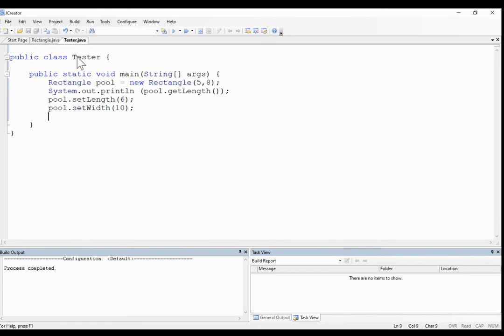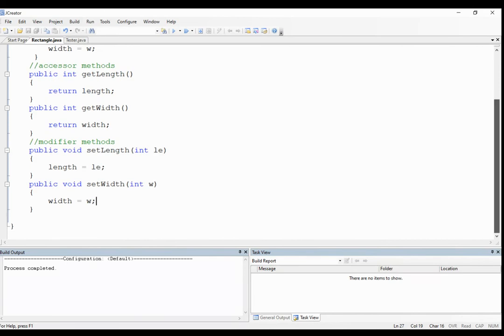Okay. Now let's finish our rectangle class. So after that, what other method we may be interested in the rectangle class? Like when you think about the rectangle, what kind of things you can do? Like calculating the perimeter, calculating the area. So these are some of the methods you may be interested in. So we're going to put, for example, perimeter as the method. How do we calculate the perimeter? We know the formula. So you put return 2 times length plus 2 times width. Okay, so this is the perimeter.